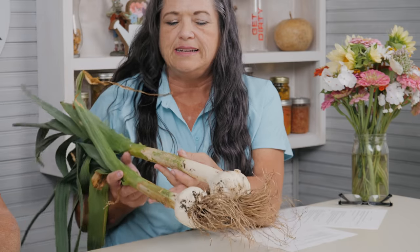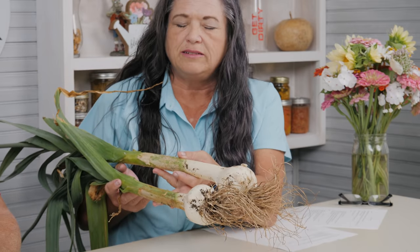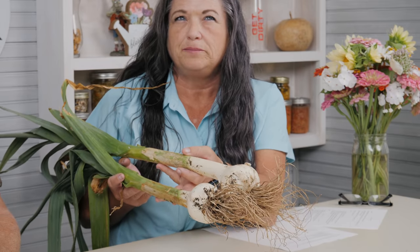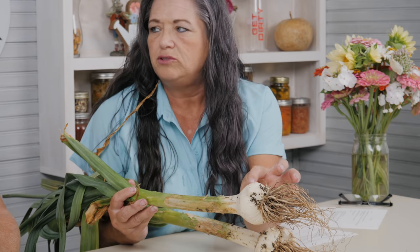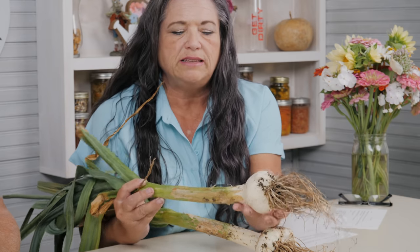The potatoes were in the 100 gallon. The garlic I did in the 45, so I had probably about 15. Now I just pulled this yesterday, so it looks like one big bulb. But once it dries, this top layer becomes translucent, and you will see the individual bulbs. We've had people call and say, I pull my garlic, it looks like one big bulb. It will until it dries, and then you'll see the individual bulbs.